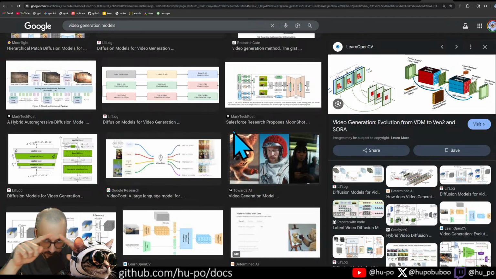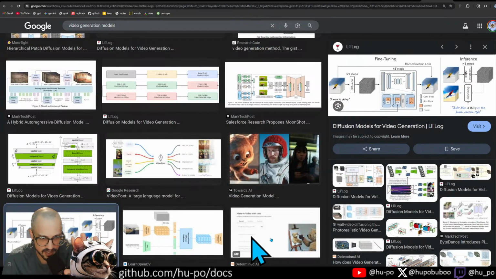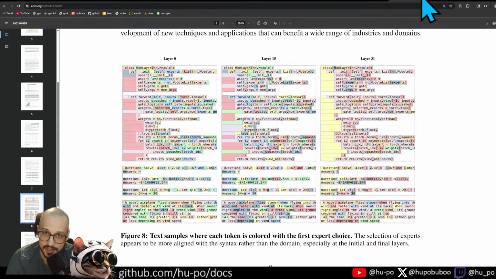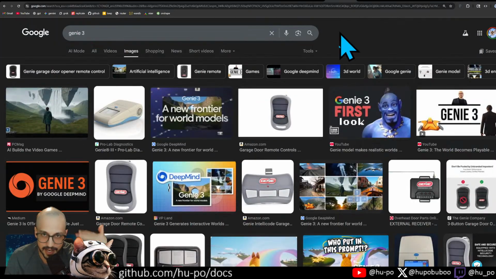So not only is there the spatial dimension within each individual video frame, but then there's also the temporal dimension. There are a lot of different variants here, but usually there's some amount of communication, maybe some kind of cross attention happening within this temporal domain. So generating an 8-second video that is consistent across all those 8 seconds in just one big chunk is going to require a bigger model with more parameters than something that's just generating each frame as it goes, which is what's happening with these Genie 3 models.